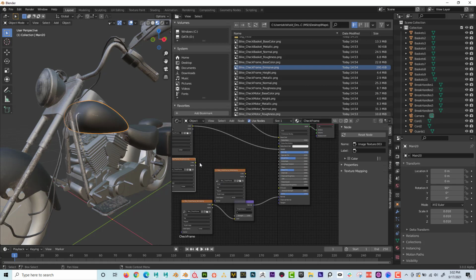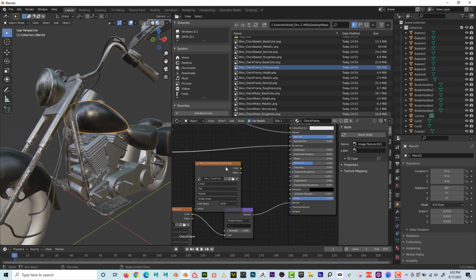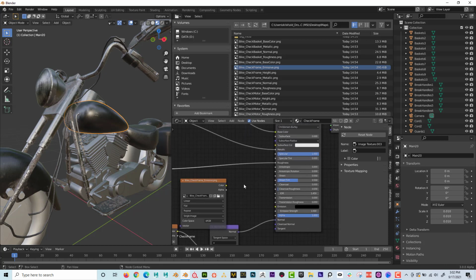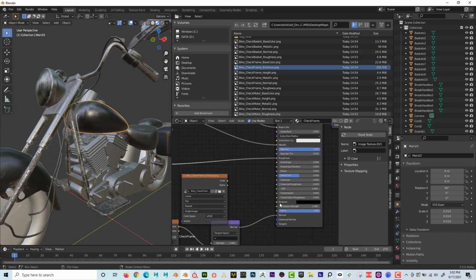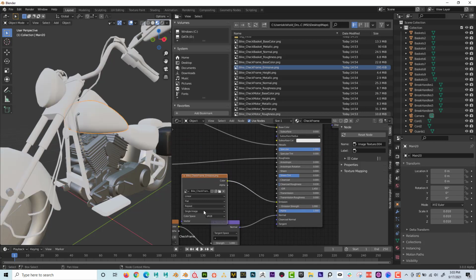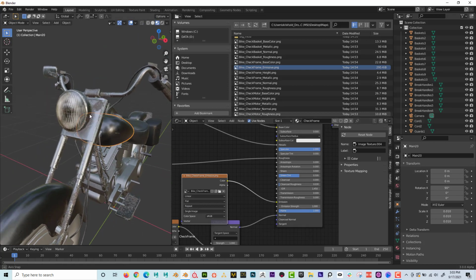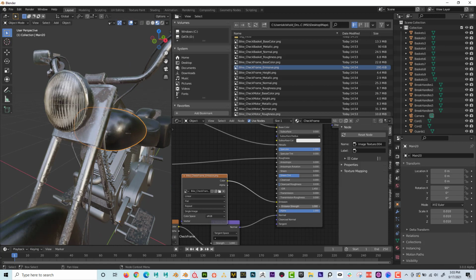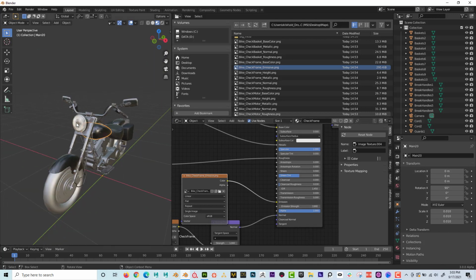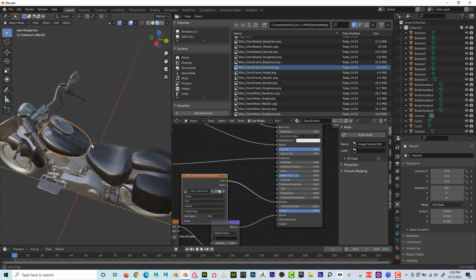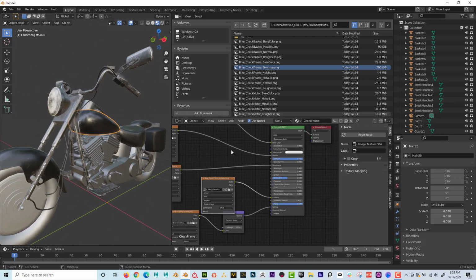So once again, this is roughness. I'm going to put this into here. And then this one is emissive. So I'm going to go to emissive. Okay, so if I go to color into emissive, I believe I can leave that at sRGB because color is important. But now you can see here I could go to emissive strength, and now I can bring that down or up. So it's kind of like turning the light on or off. Okay, so that's pretty cool. So maybe I'll leave it on a little bit. Okay, excellent. So we've got all that going on.